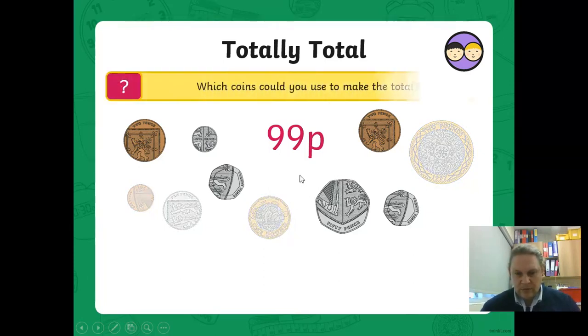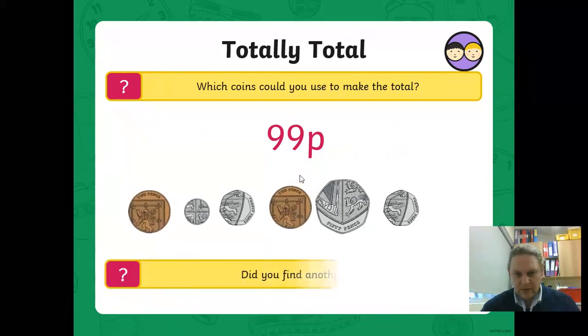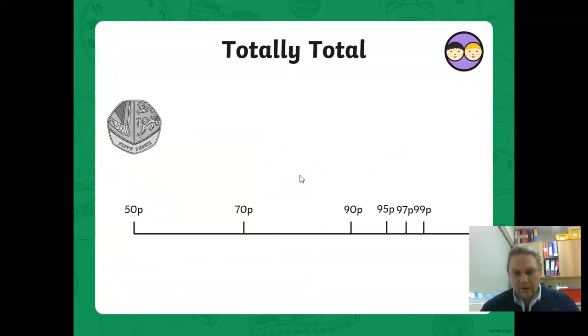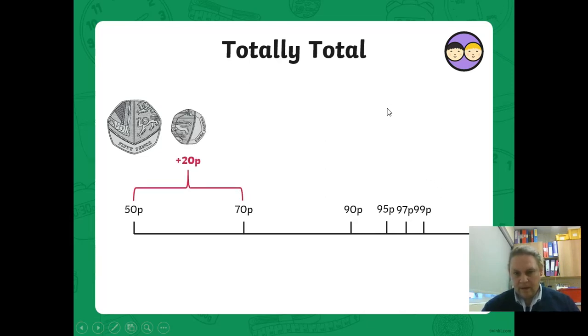Now I might just go and jump straight to the number line to show you. We've got our 50p. Remember that we need to get to 99p down the end here. Okay, so what coins are we going to need? We've got our 50p. What's our next biggest coin that we can use to get us to this 99p target? We can't use another 50 because that'd bring us up to 100 and we'd be over then. What's our next coin down from a 50? The 20p. Okay, our 20p brings us up to 70p now.